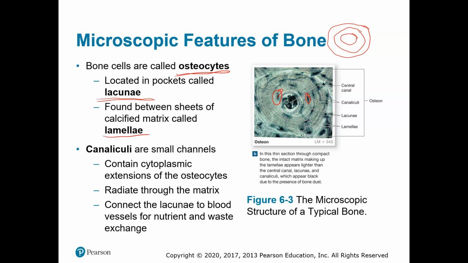And the bone cells are alive, so they need to obtain oxygen and get rid of waste and obtain nutrients just like any other living cell. So there are channels from the lacuna where the bone cells reside to blood vessels. The canaliculi are these little channels that you see. They radiate through the matrix of the bone and connect the lacuna to the blood vessels.